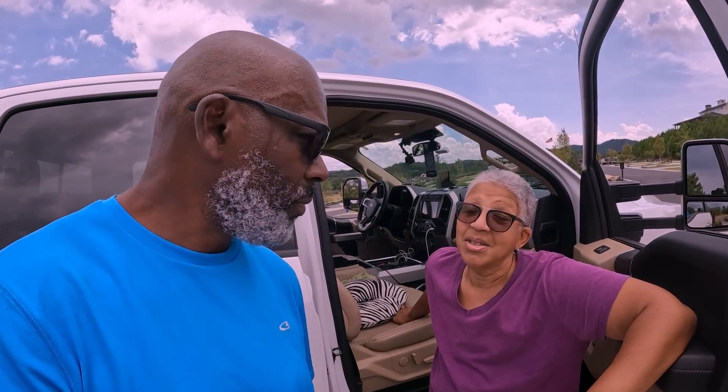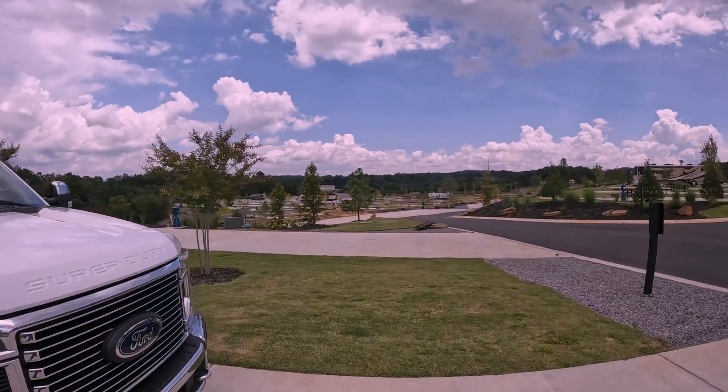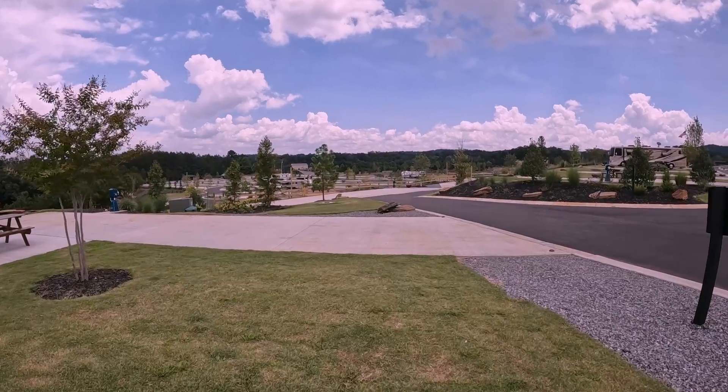Right now there's not a lot of other campers here, but I was just looking at their lineup for the holiday weekend — we're gonna have some fun. And there's the thunder, some thunder, so we're gonna cut this short. I just got through setting up, but I wanted to give you at least a look at what it looks like with no campers here.